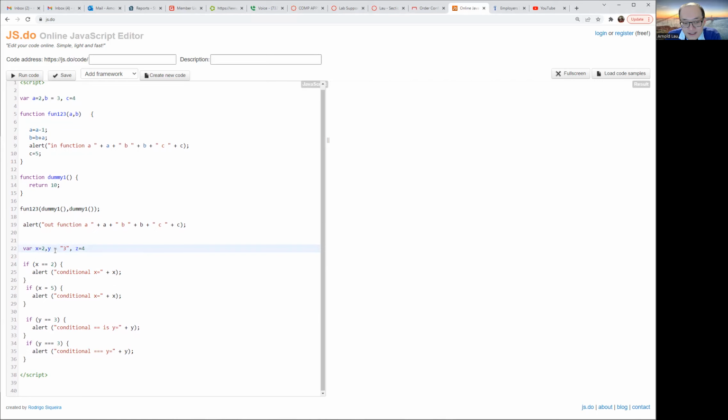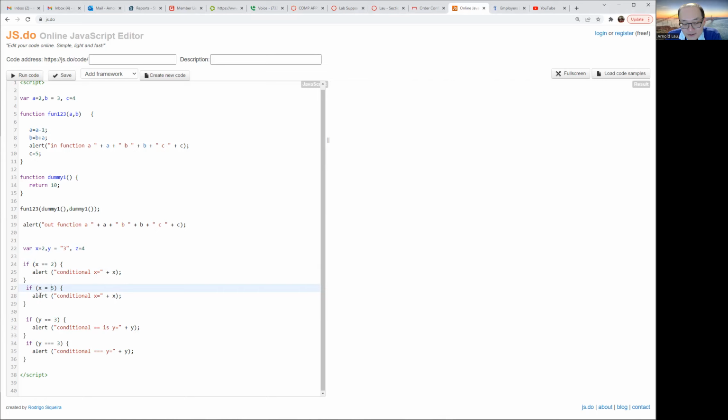Now, here, I've done something different. I said if, and I said X, but I used one equal to 5. And that's a problem, because that's not a comparison, that's an assignment. I've taken X and I've assigned it 5. So there are two implications for that. Number one, obviously X becomes 5, but number two, it always evaluates to true.